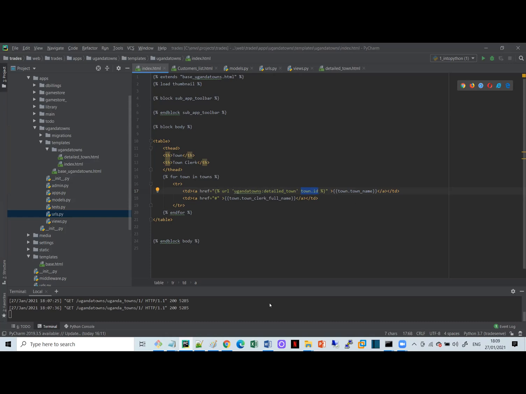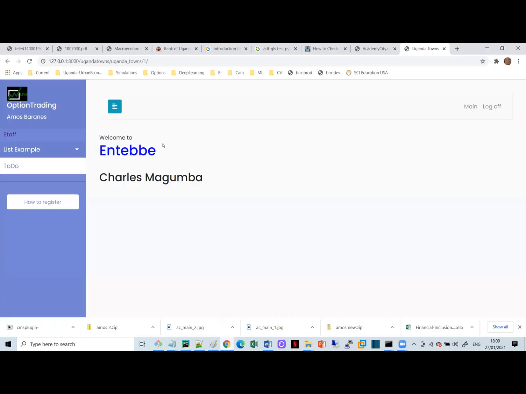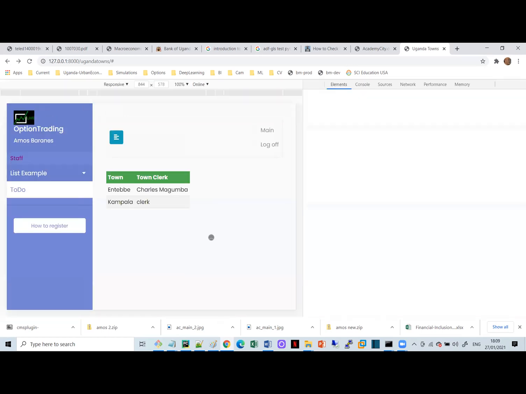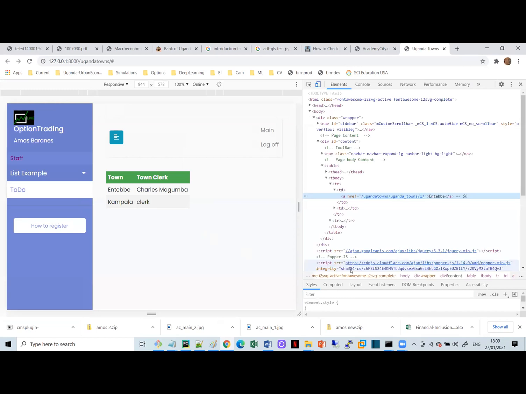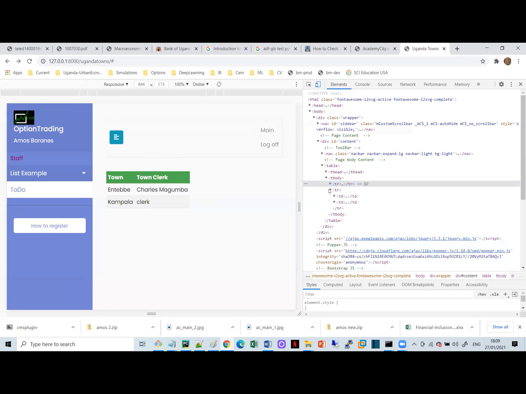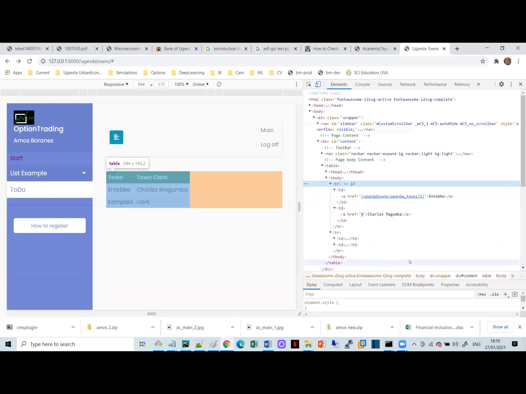How do I know what is the right link? Let's look at it and see what Django has really done, which is really nice. If I right click here and look at inspect, something you should really learn, you can see how Django has written those two rows. This is a first row, a second row, one for each town.